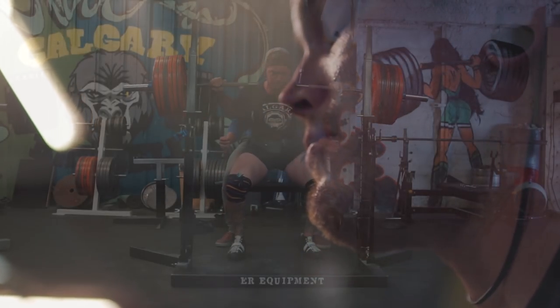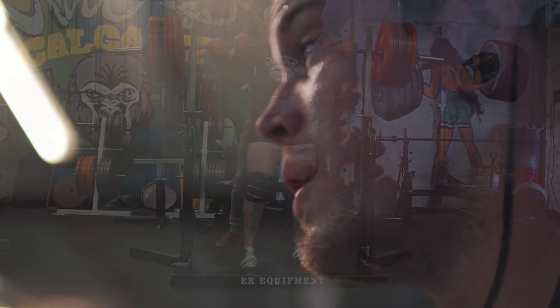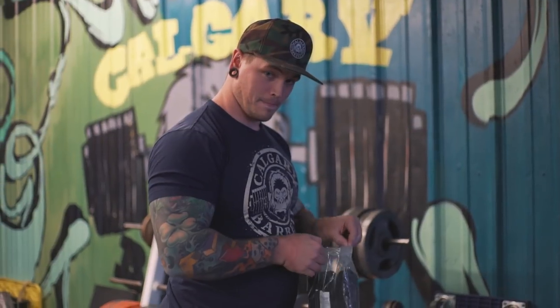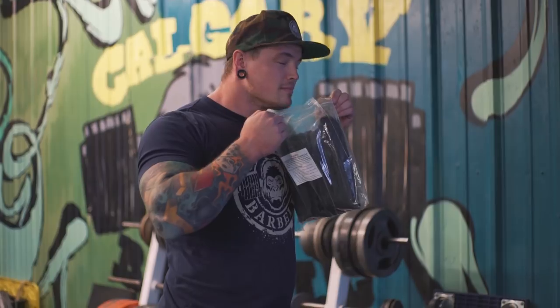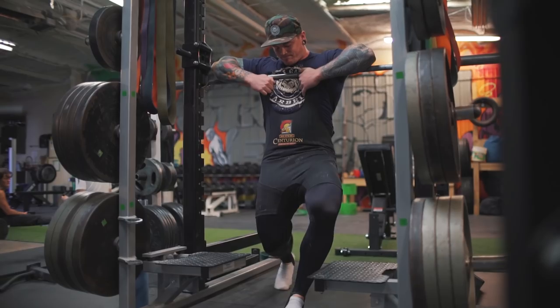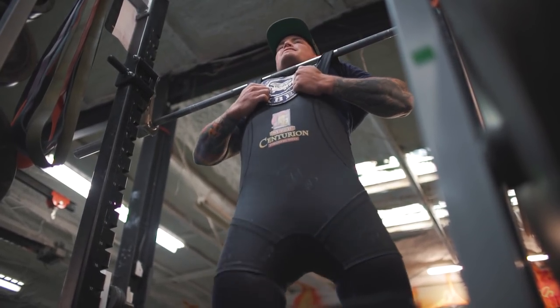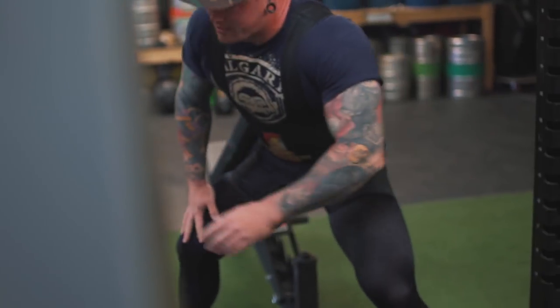Today I struggle to squeeze my fat ass into a brand new squat suit. Hey guys, welcome back for yet another Project Pilsen. Today I'm just wrapping up my equipped squats for the week and things went swimmingly. Stuffed myself into a brand new suit. It's the same size as my last one but because it's new and hasn't been squat in for a year and a half, it's obviously a lot tighter, a lot stiffer, and a lot less forgiving.